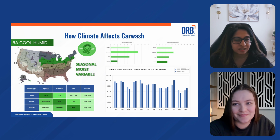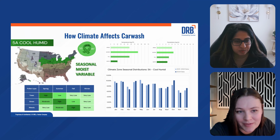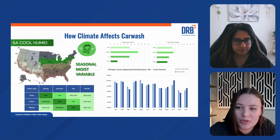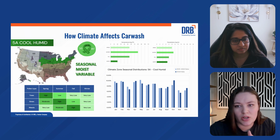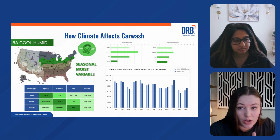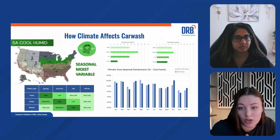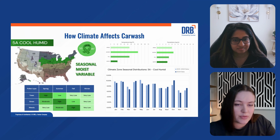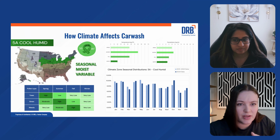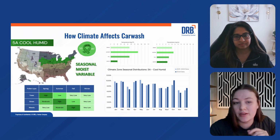Interesting. So help us understand that graph there on the bottom right corner. What is the axis on the y side there? What are those percentages supposed to mean? Yeah, so those percentages are the percentage of a year's traffic that occur in each month. So, for example, in 2024 in January, we see just over 9% of the year's total traffic occurred in that month. And so if we were to add up the percentages for all 12 of those months, they will add up to 100%. This allows us to focus on the relative volumes and identify months where the traffic is stronger and the months where the traffic is weaker.